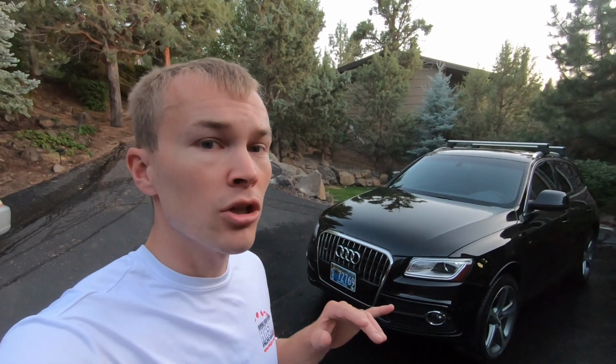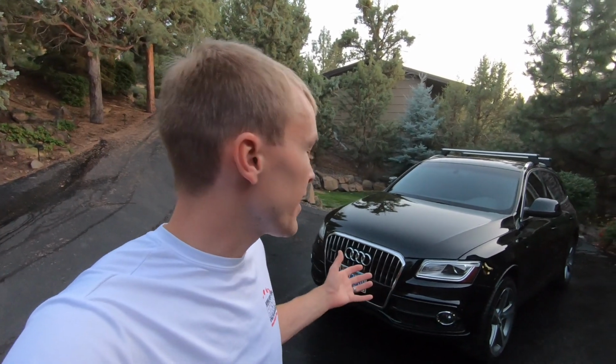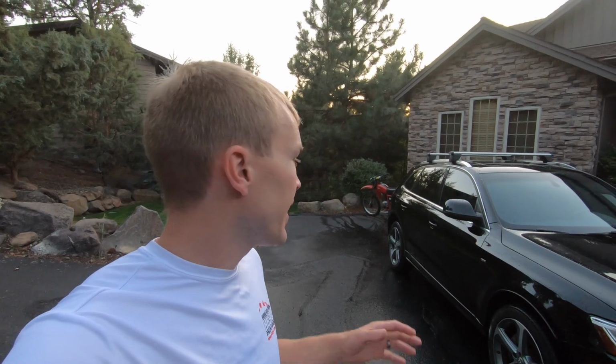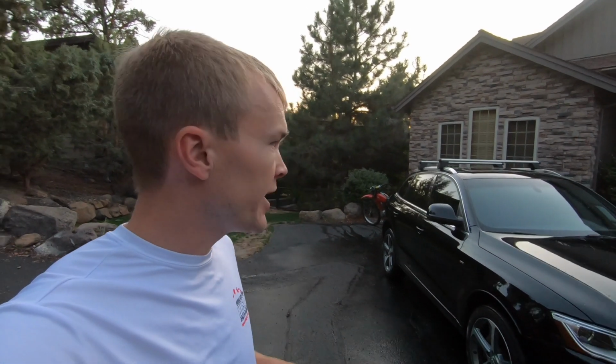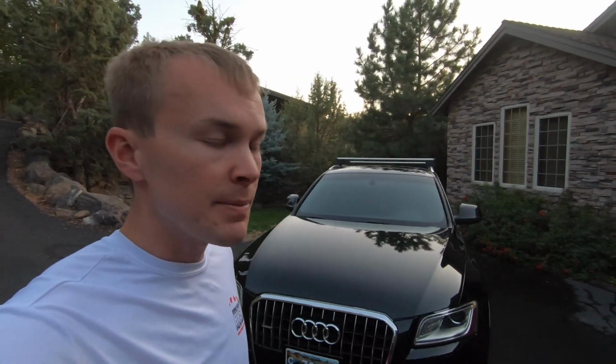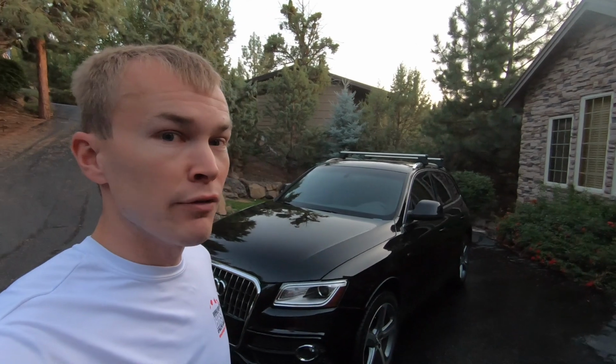So the interior looks really good, it's really solid, it still has a really nice new feel to it, and you kind of get that throughout the vehicle. Just looking at it, you wouldn't know that it had as many miles as it does. So really great vehicle in that sense, and I really dread the thought of letting a vehicle that's in such good shape go, especially because it's been flawless for us in the time we've owned it. We've had it for 30,000 miles and about 3 years and haven't had a single issue with it. I've done oil changes and that's it. It's been perfectly solid mechanically speaking, and it's definitely going to be a really great vehicle for the next person.